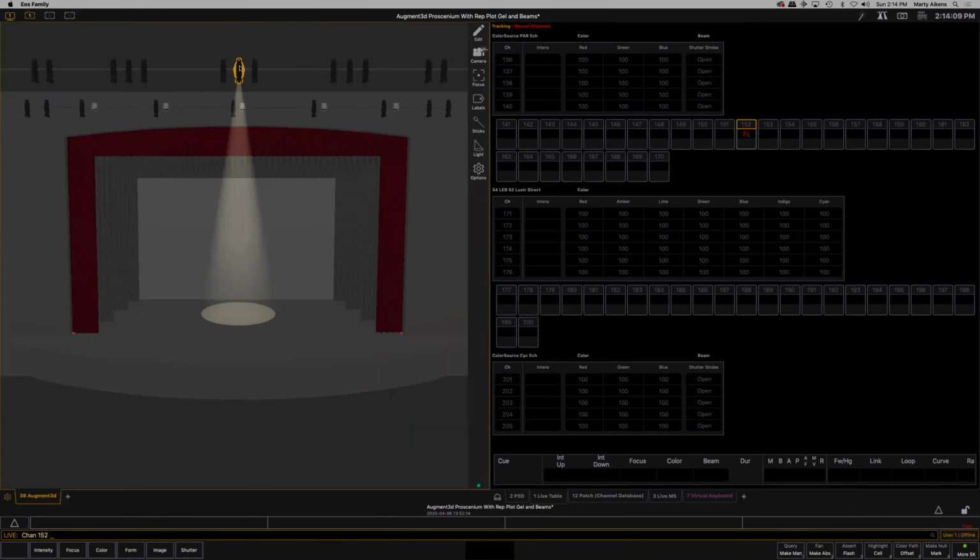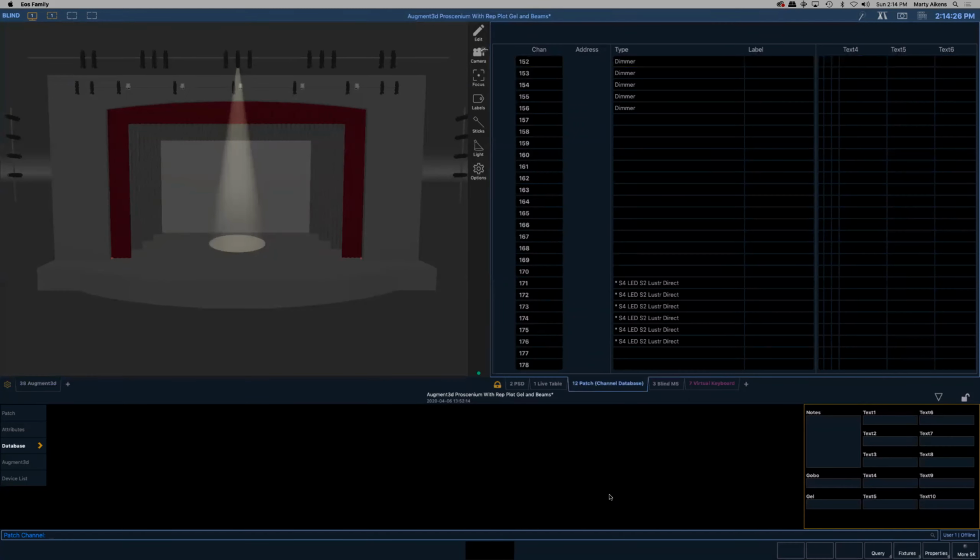In the live option, when all of this is golden, I can long click on the 3D space and he will not move. So in order to focus a conventional fixture, we have to be in the patch function, in the blind, with everything highlighted blue.